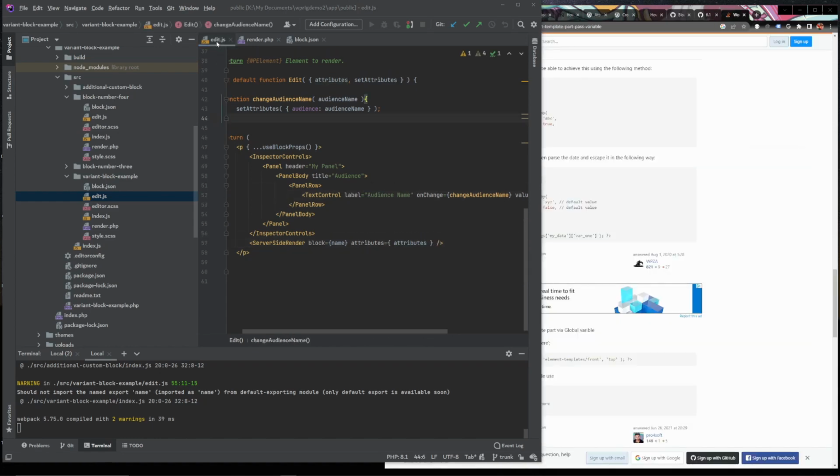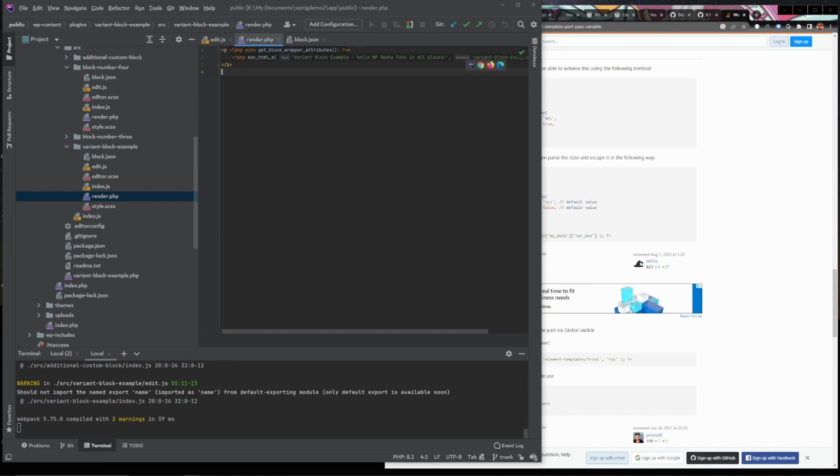All right, now over on our render file, here you can see we have our static text here, and that's great. We want to replace this static text, but I'm just going to eliminate this whole thing to simplify stuff a bit, because now we're going to be using more variable data in the PHP template. So the first thing I'm going to do is I just want everybody to see what the data looks like so that it's easier to understand what's going on under the hood, and that way we can put it together in a better fashion.